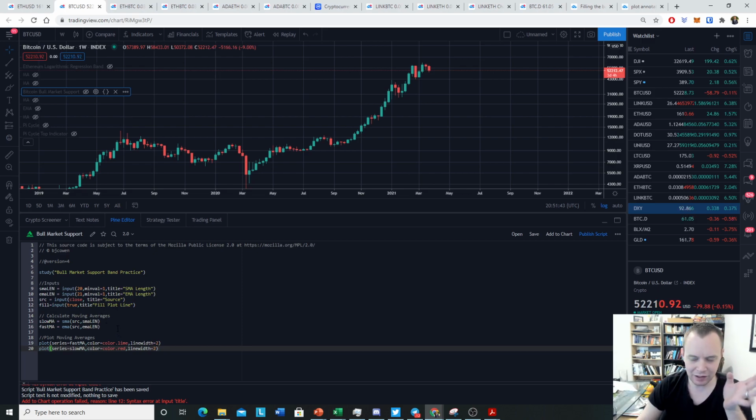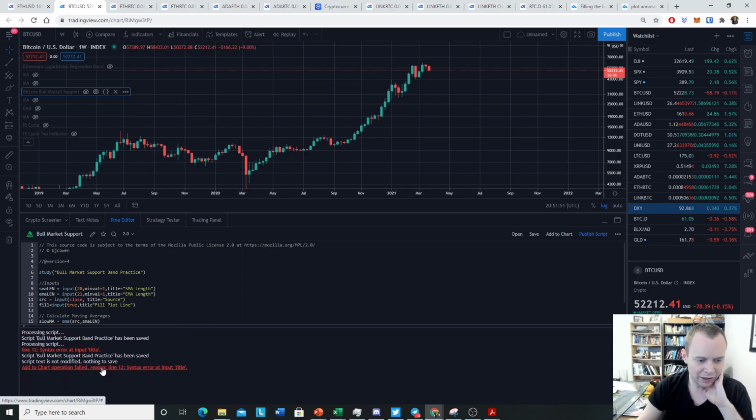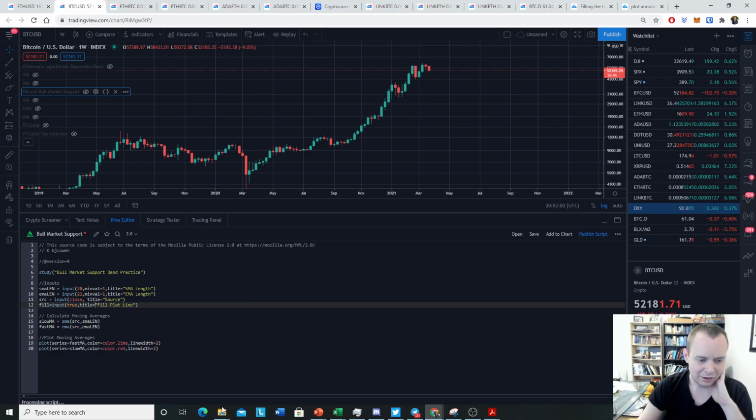So this is a good thing. I could just edit this out, but I don't want to, because I'm sure people will have errors as well. So you just go look. It'll say, okay, line 12, you just go see, and I clearly just forgot to put an equal sign, equals. So it'll tell you where it is, which makes it easier.